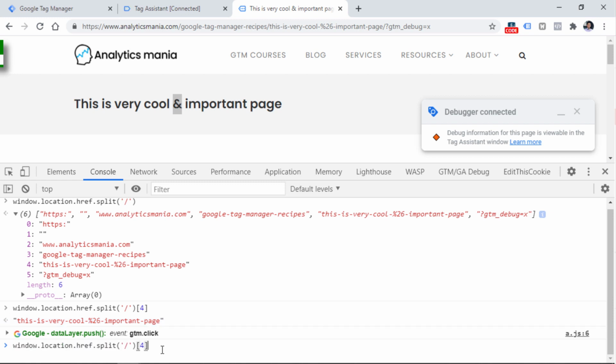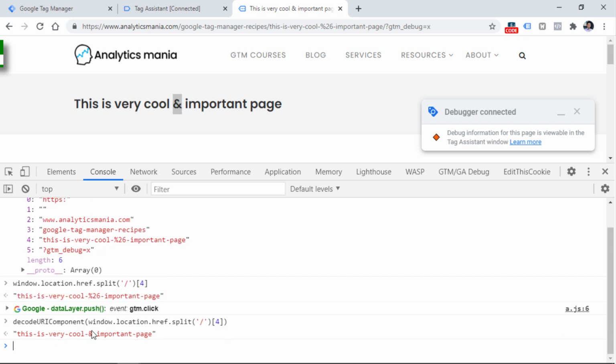Well, I could use this function right here and then use a method called decodeURIComponent. So now I will select all of this, then hit cut and use the method that looks like this. decodeURIComponent, then open parentheses, paste my previously used code and then close parentheses. And if I hit enter now, you will see that the encoded part is now decoded.